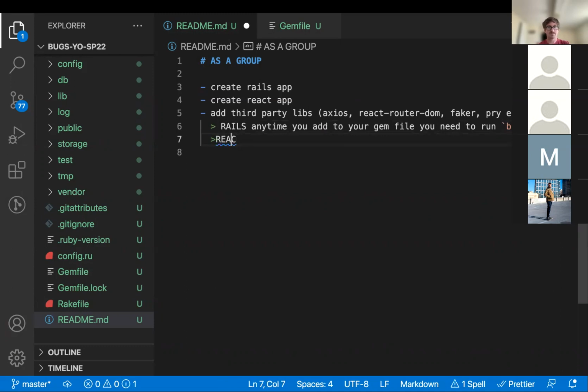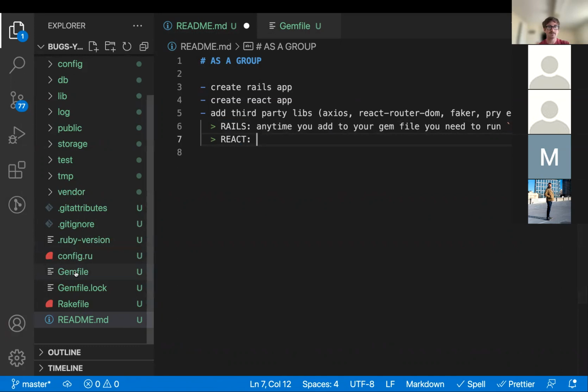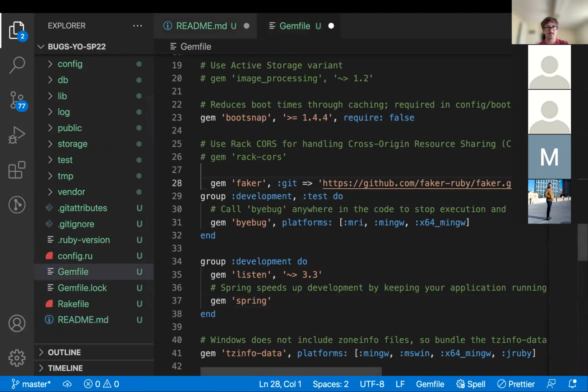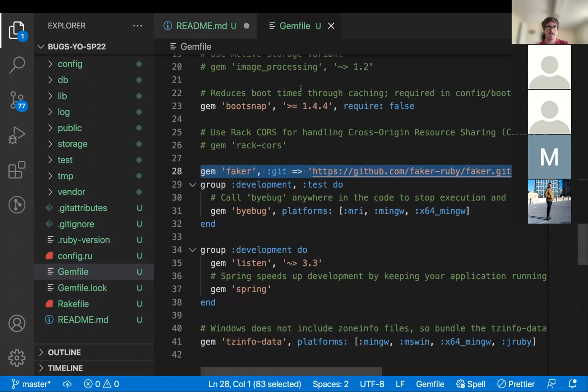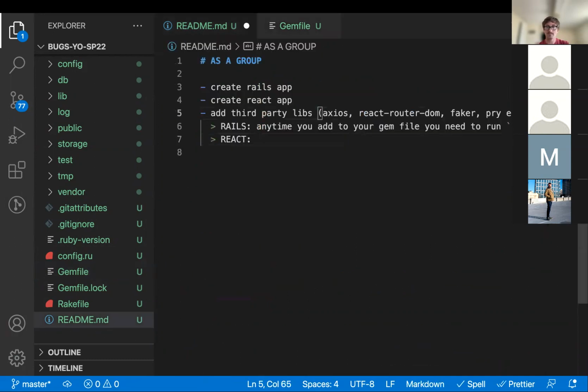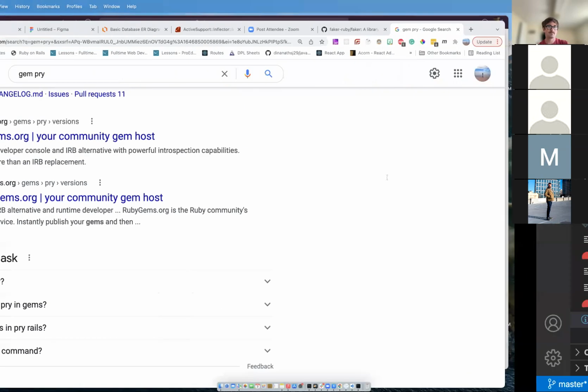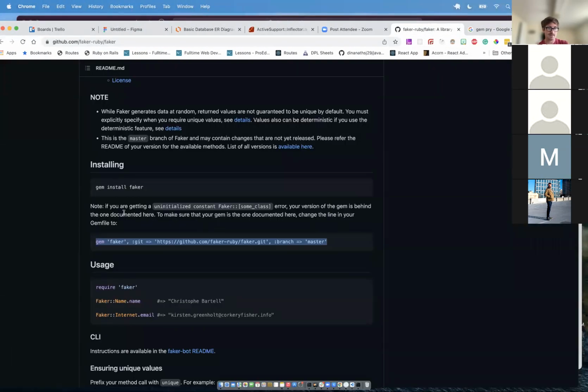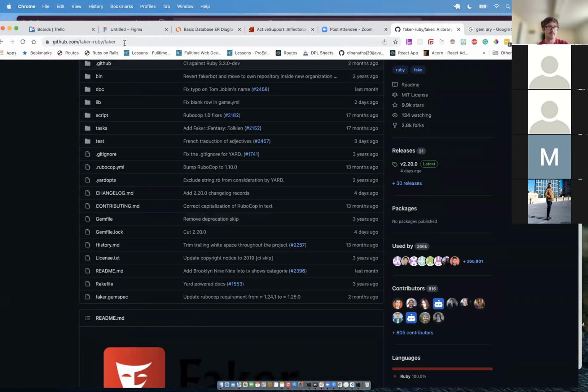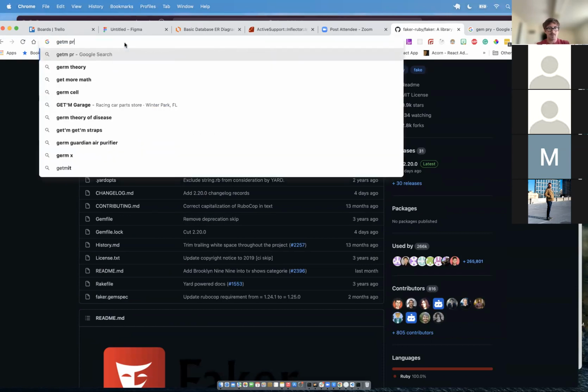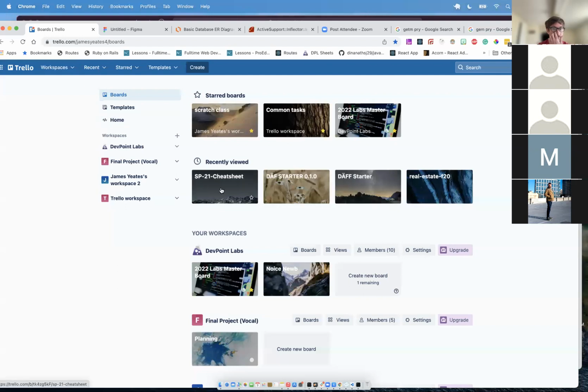So we're going to have to do Axios for React and then a gem file for Rails. Yeah, I mean, you already have a gem file. I might just throw what you put inside of there. I'll actually just throw this in the README. Maybe I'll just give this code to you so you can copy and paste this. Or actually, I'm just gonna do it from here.